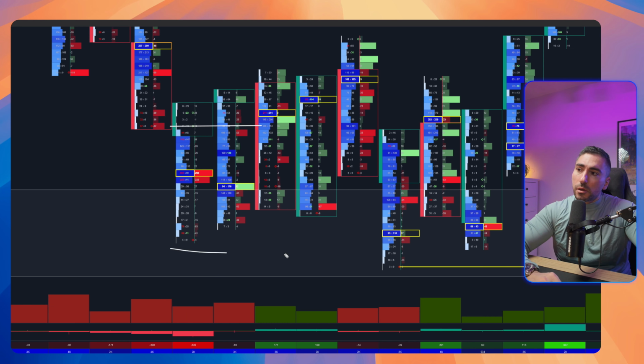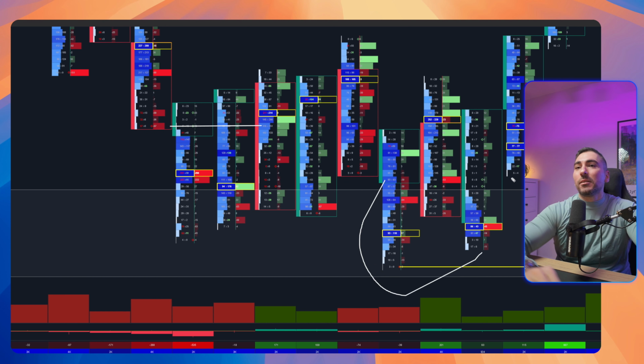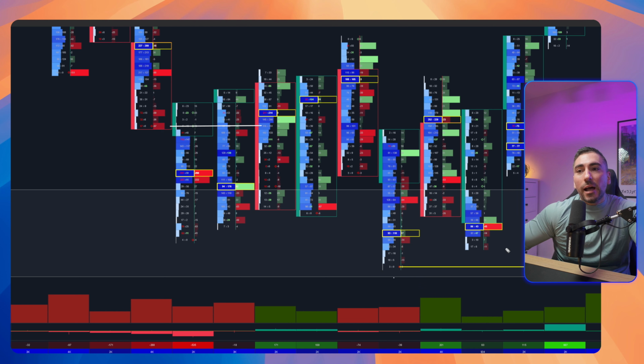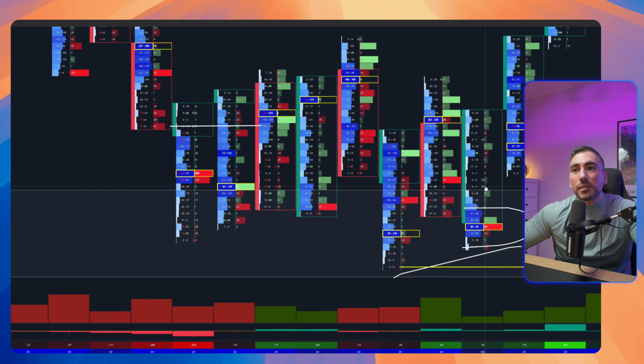So I longed, stop below here. I actually placed my stop slightly below this as well, one tick, but the market took me out. Not a great confirmation to long, to be honest. This is a 10 out of 10 confirmation. This, nah, I don't like it. But we actually get a higher low with a B shape, more sellers. But this is like 11 out of 10, especially during the London session. But this one, just because the location was so good, I would have taken it.